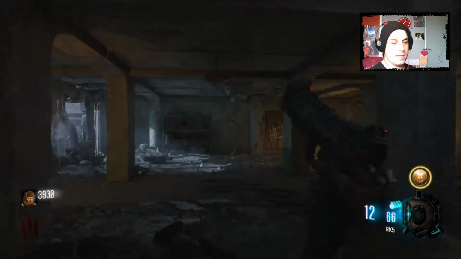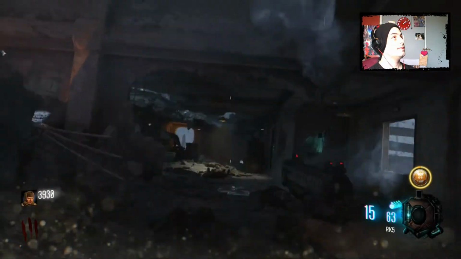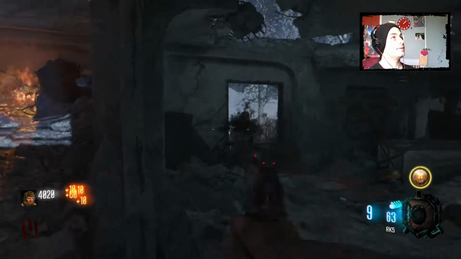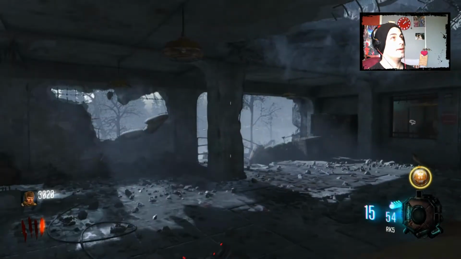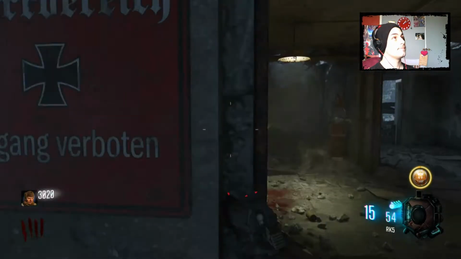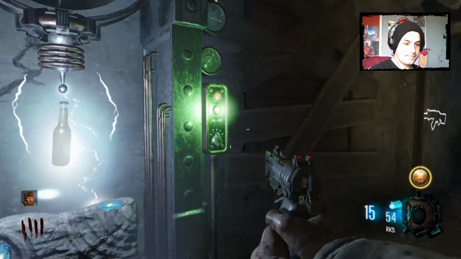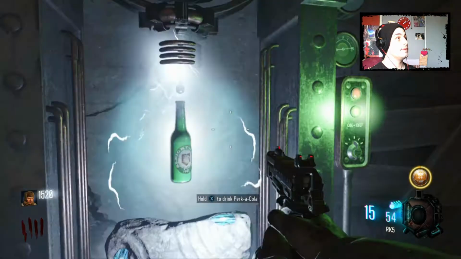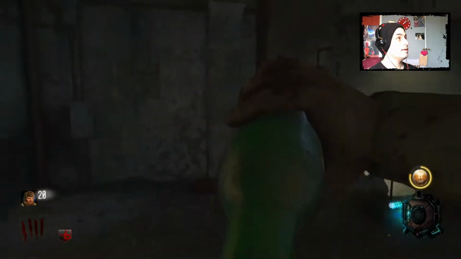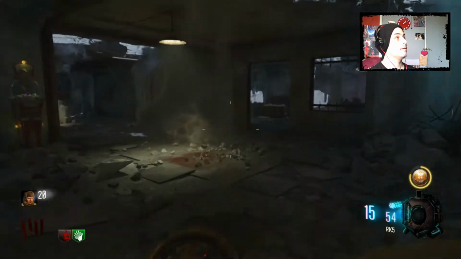We're just going to try to see how far we can go. These first few waves are a little bit stale, but there you go. Right, so what we're going to do now is we're going to open up the map and start buying our perks. So it's 1500 points per perk. So we're starting off with Widow's Wine and Speed Cola. Not a bad starting price.